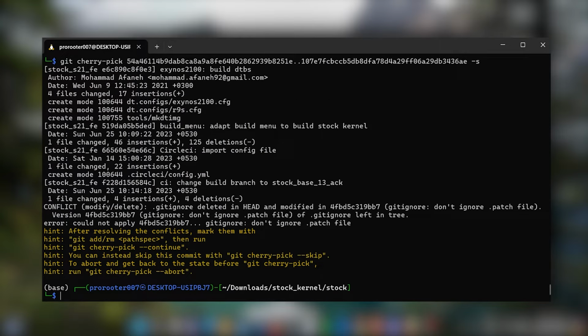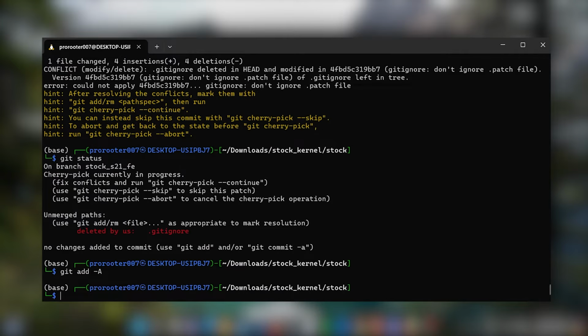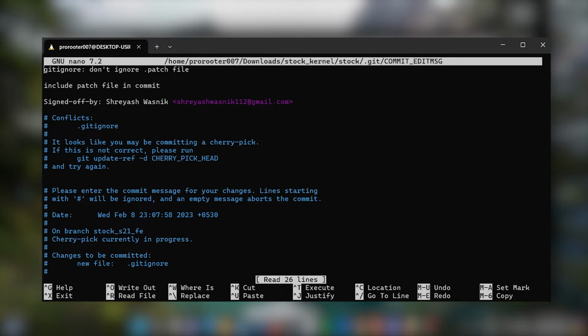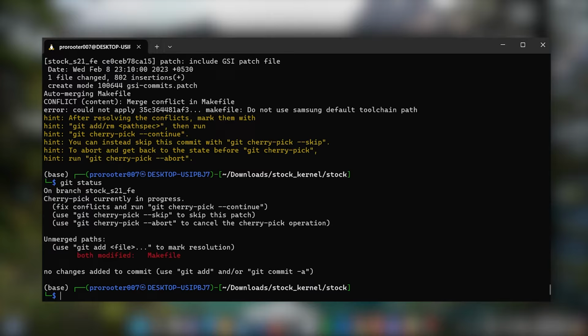Follow the steps I demonstrate to resolve conflicts. If you want to know how to add more features into a kernel, let me know in the comments.